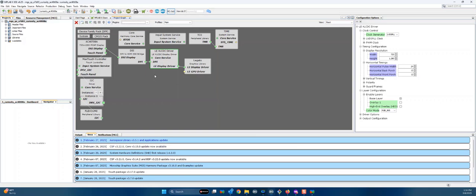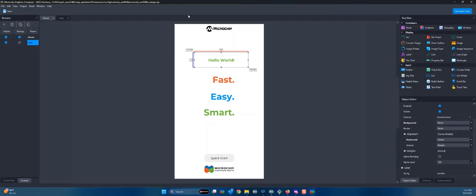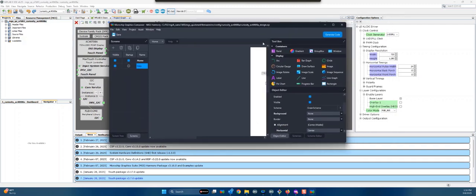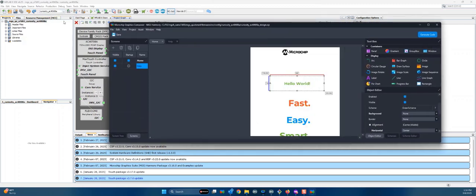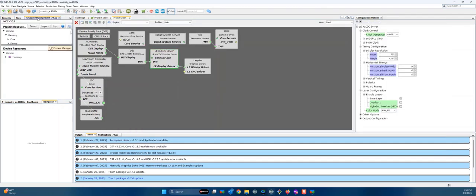Now, to generate the code based on the changes that I've made to the Composer design, I can click the Generate button in the Resource Management tab.